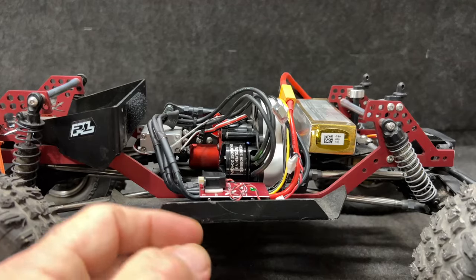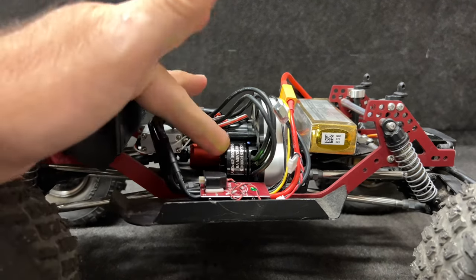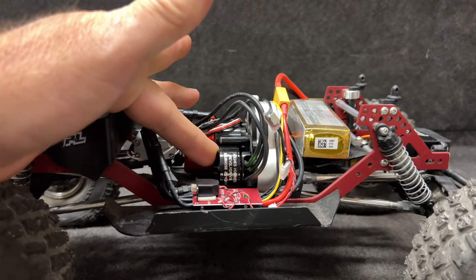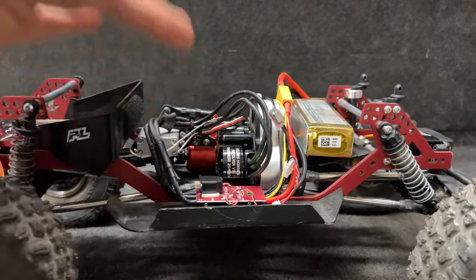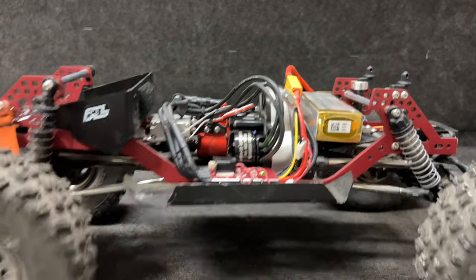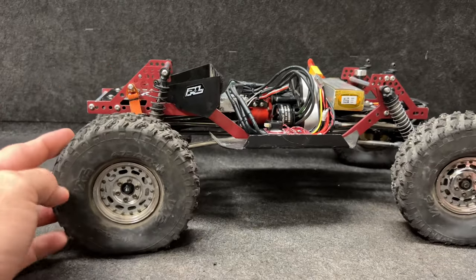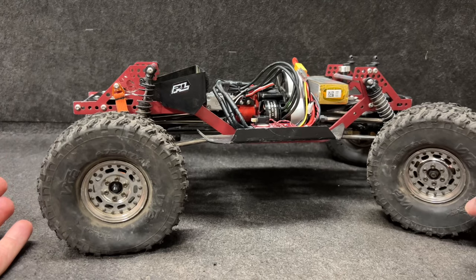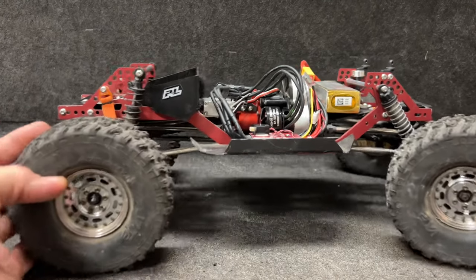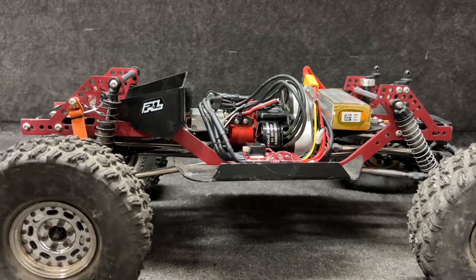In this mode, when you're sitting at the neutral point, the drag brake is actually holding — it's physically holding the rotor or the outside in place. The great thing about this is that you won't get penalized for rollbacks — you know how tires roll back — you're not going to get that here. It holds like the Fusions do, that's how awesome this thing is.